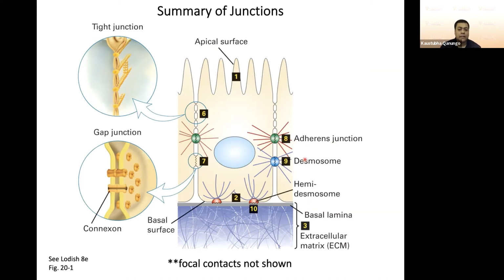Then what we are seeing is another structure in between the two adjacent cells, which is the desmosome. Looks very similar, but see the color of the filament is different, which tells you that this desmosome filament is an intermediate filament, and we are going to talk about that in detail. So here it is actin in adherens junction, and in desmosome, it is an intermediate filament. Could be many different types. Then you have something which is called hemidesmosomes. These anchor the cells on the basement membrane.